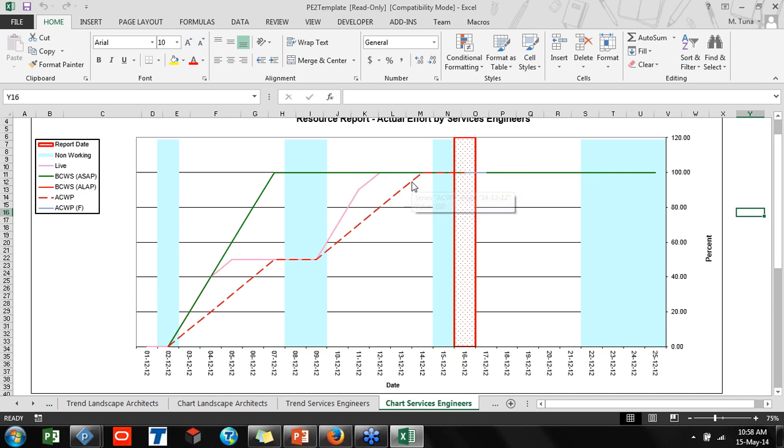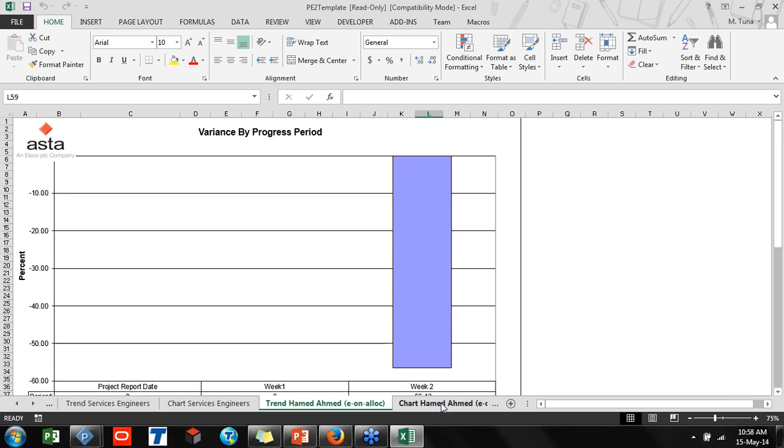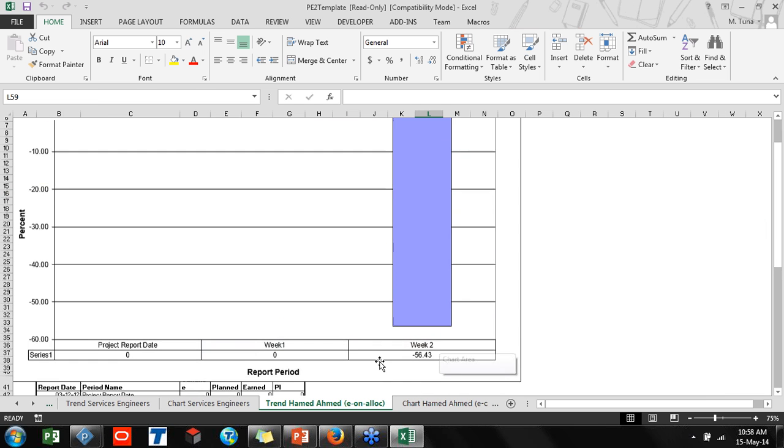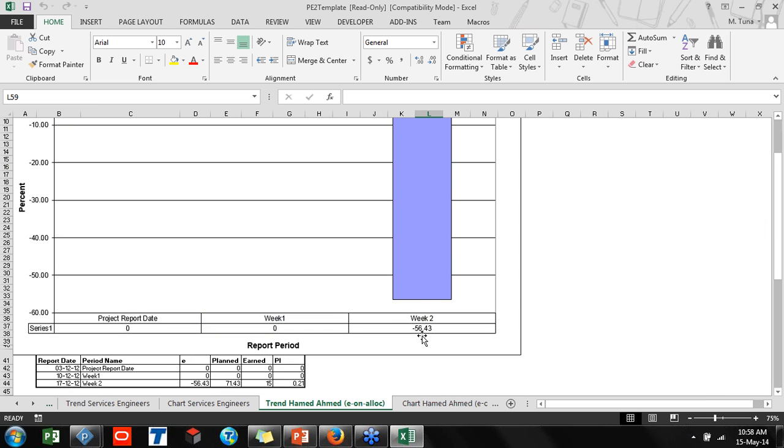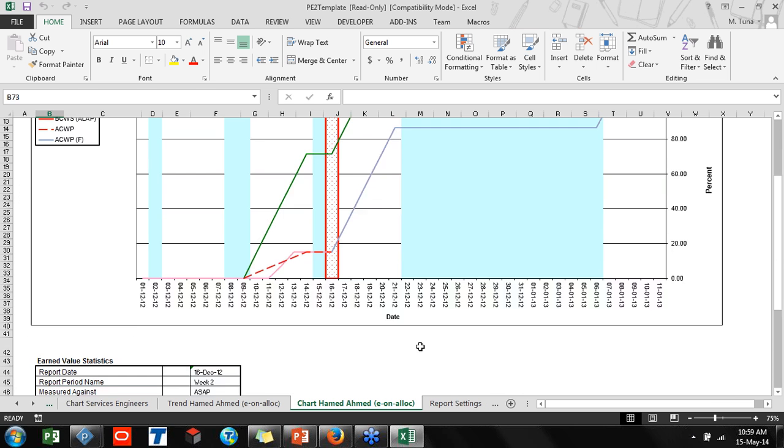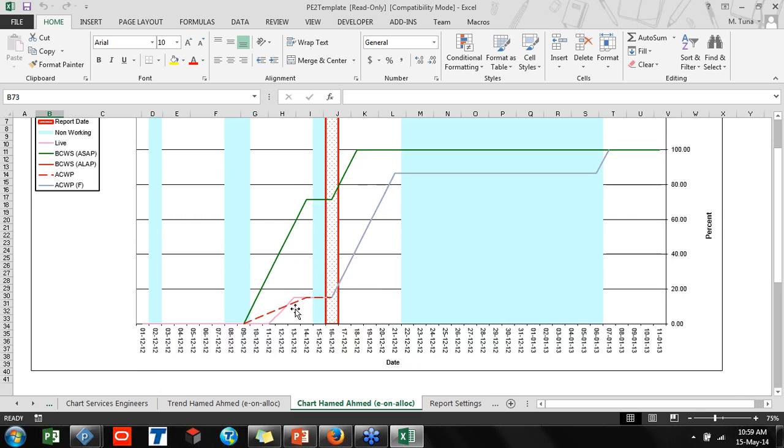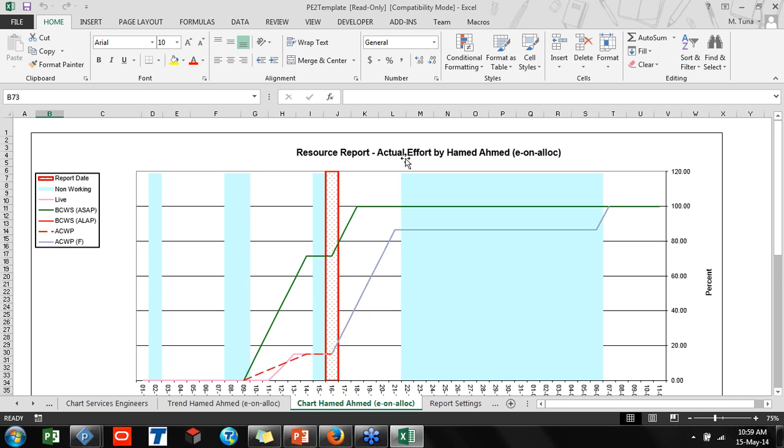And we could even see the forecast for the other resource. This is for the second resource which we were putting, and in the second week we put in the progress. Okay, and now when I see my progress report for this resource which is not completed yet, here in my planned green one, it is showing that it had to be completed on this date. In the red one, please see the actual which I completed until my data date.